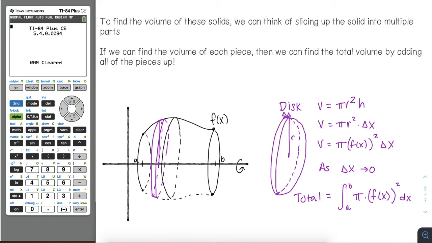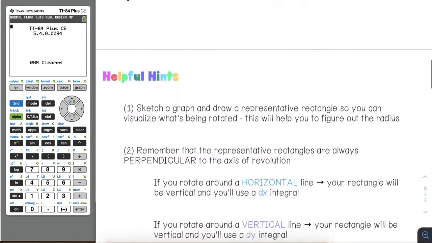You can think about it like putting a circular piece of paper down and then layering more and more circles on it. Even though a piece of paper is so thin, eventually if you layer enough circular pieces, you get a solid cylinder. So we're going to apply that same sort of idea here.